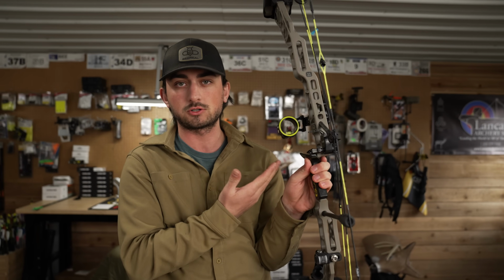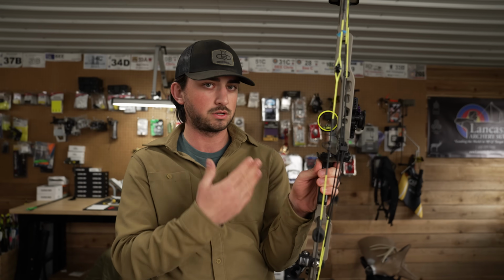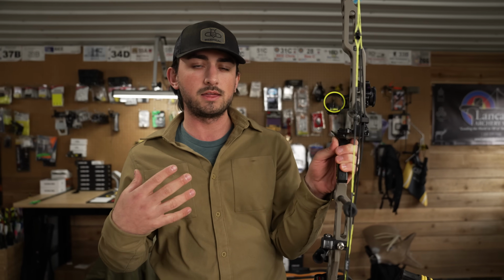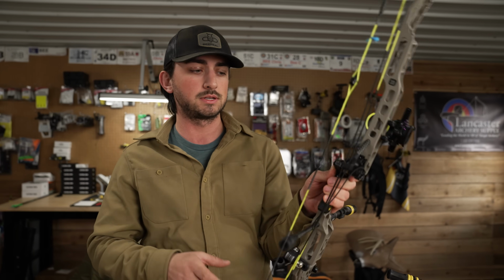So to close this video out, I just wanted to talk one final time about this, the triple stack, a 3-pin adjustable sight, but it also is a slider. So you can shoot any sort of distance you want. But in your sight picture, you do have 3 pins to pay attention to, which I have found in the moment sometimes can be confusing if you have a ton of pins. You got to calculate and go between the gaps.